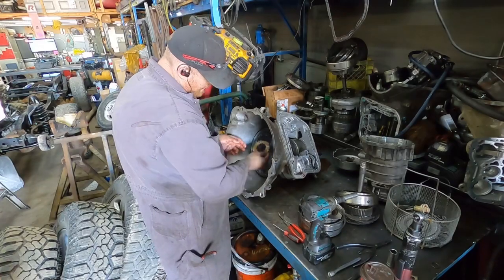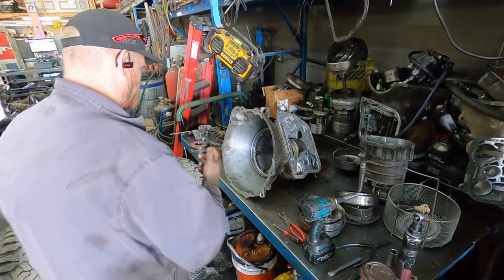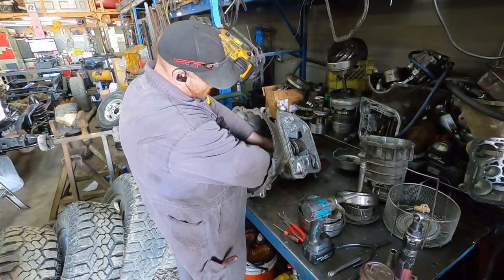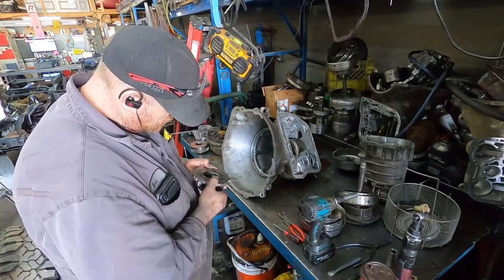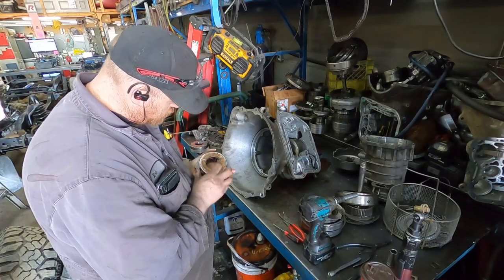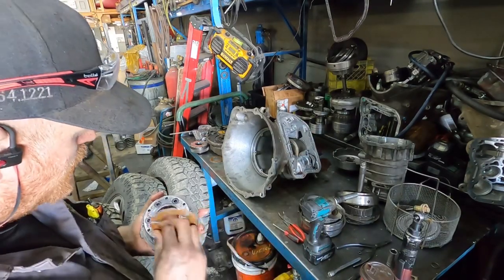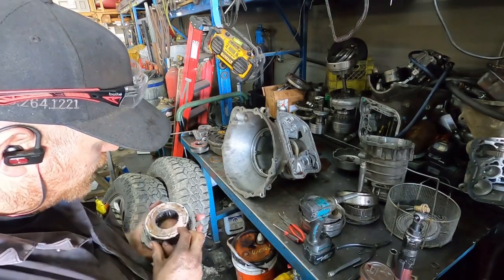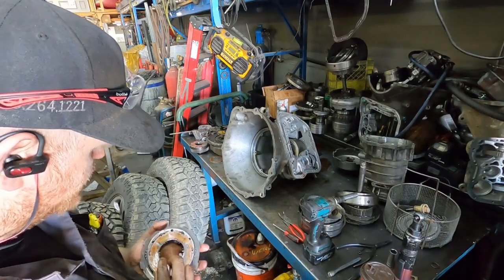That's that same idea. So there's another one of these washers, and you can see that impression in there. And I'm going to put a Torrington bearing, they call it, which is just a fancy name for a needle bearing, basically. Yeah, and then this, and you can see that one too. It's just the same idea, right? I don't know whether the last guy that had this thing apart replaced these or not. Almost kind of like he didn't. But anyways, I'm going to be rollerizing it, so it doesn't really matter.